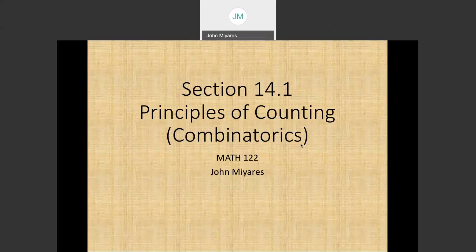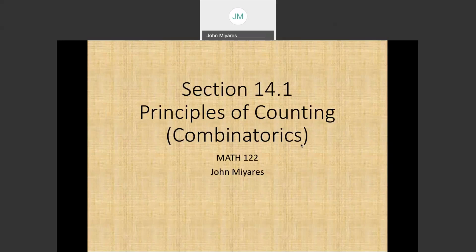But I want to make sure to cover this section because A, I like teaching this section because combinatorics is the foundation for the study of probability and statistics, which, as you remember, I'm a professional statistician by trade. And B, it will make our understanding of section 12.6 that much easier.